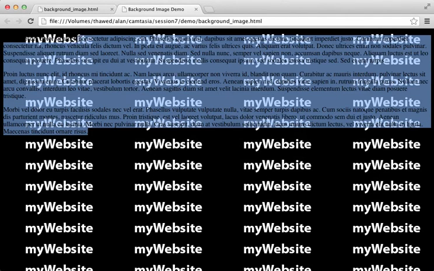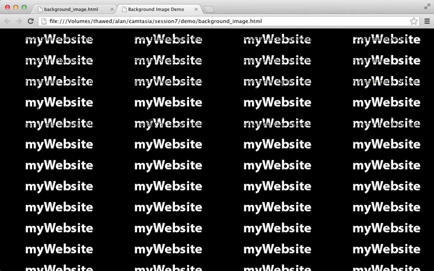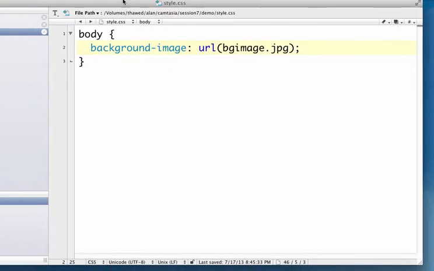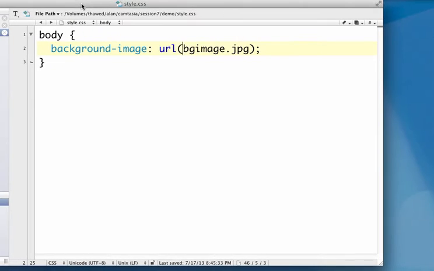So something like this is really a horrible background image. I can't read any of the text that's on here. I can only see a little bit of it when it sits on top of the white, which isn't much. So I want a real low-contrast image. Now, just for kicks, I do want to go back to the code and take a look at another CSS property we can add on here.